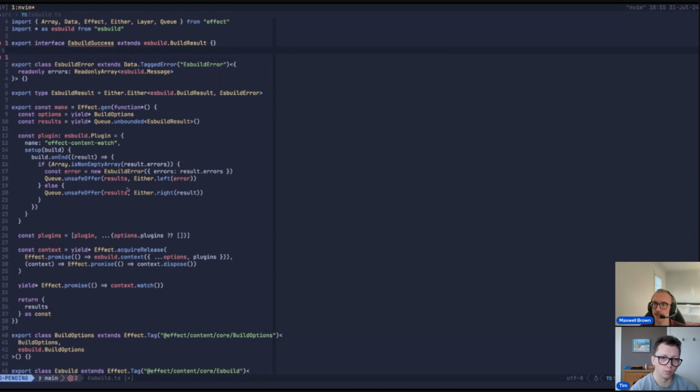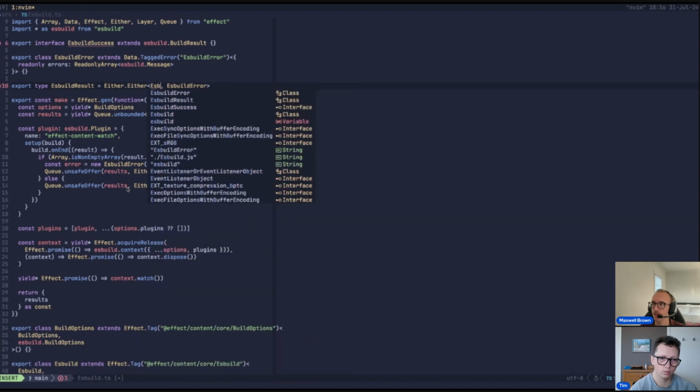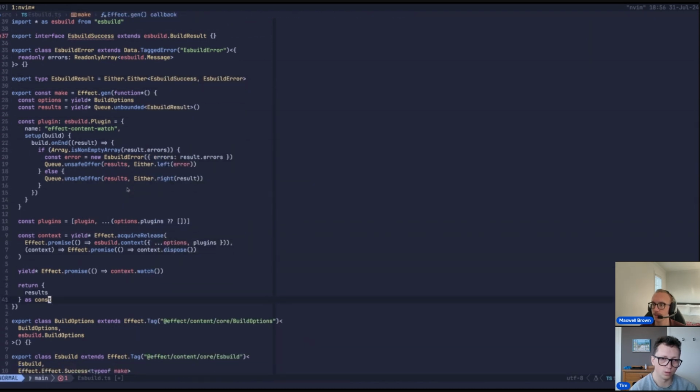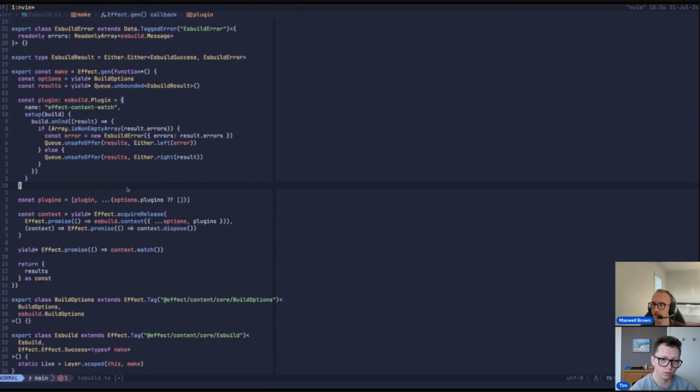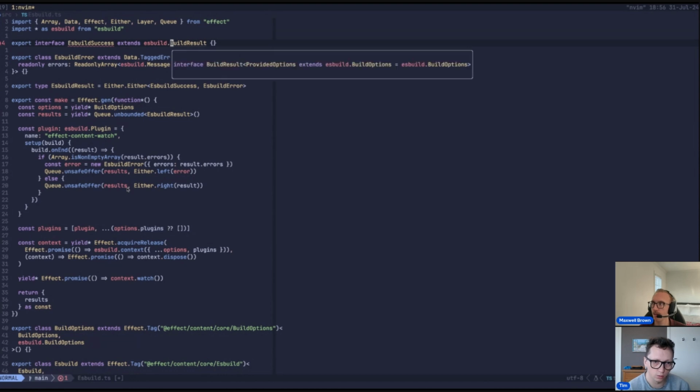I don't know why my ESLint doesn't read from the config, but whatever. ESBuild success. Is the raw ESBuild result not a compatible type of interface?